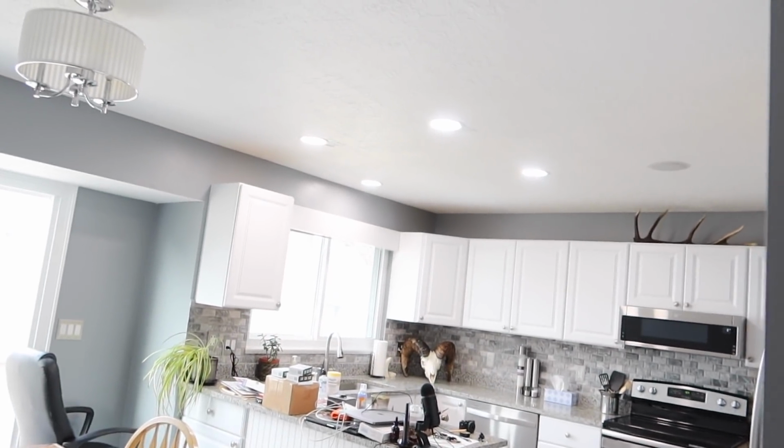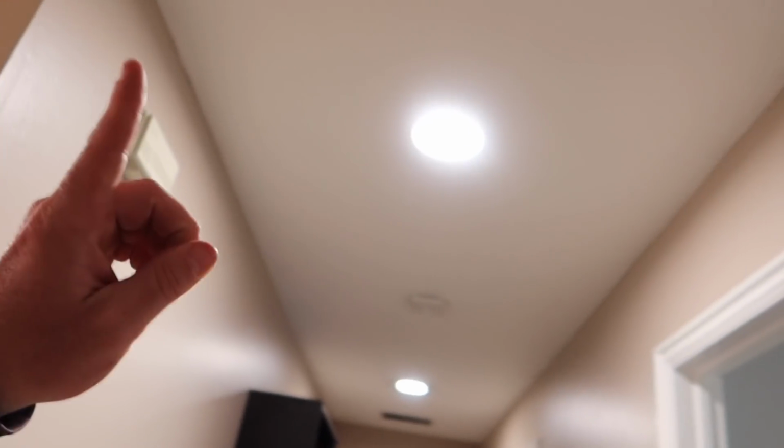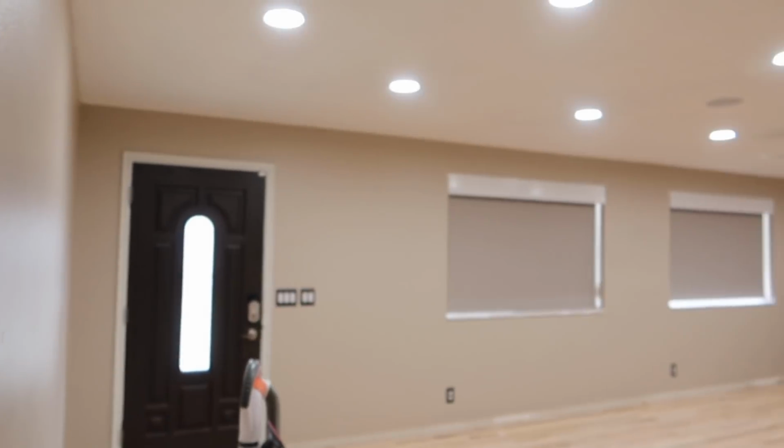We put can lighting in the kitchen. My buddy Mike, freaking love that guy. Check this out. We did the living room and he's like, why don't we do the kitchen? You said you wanted to do it. We have all the tools. So we did it. So here, we added this light and that one was a boob light and we just replaced it. So upgrades in there, and then let me show you this living room current situation.